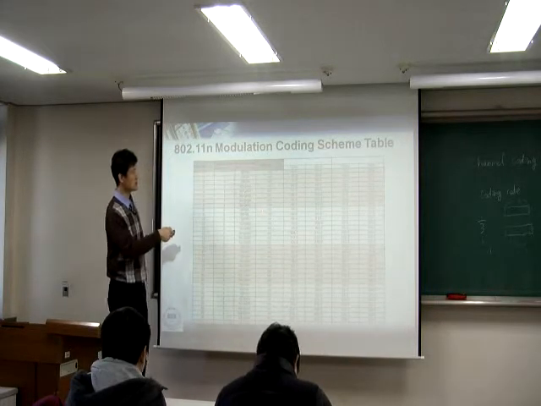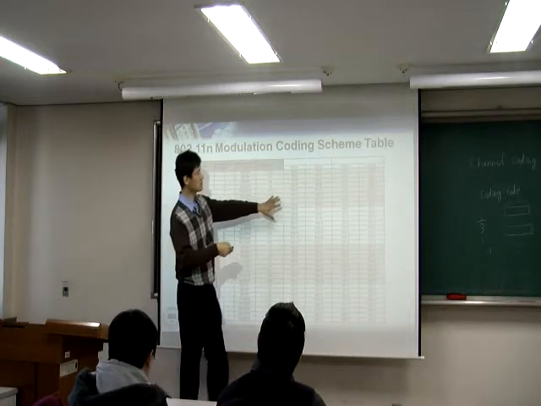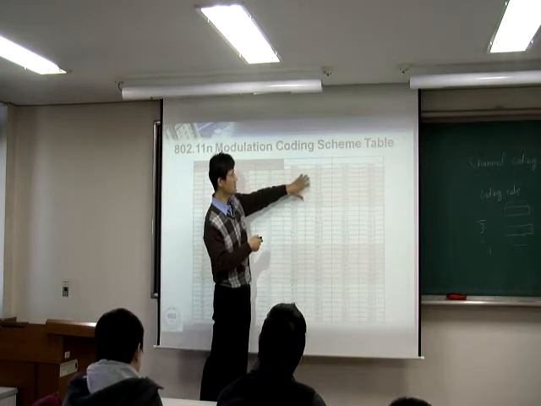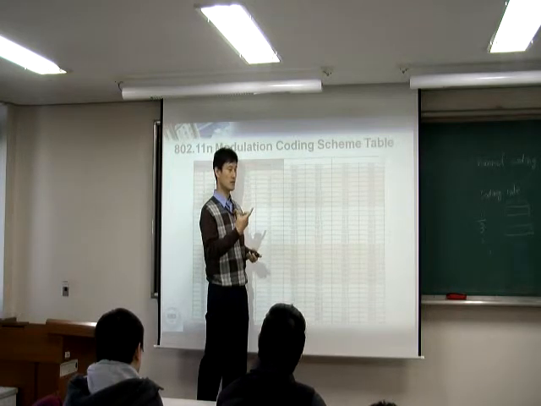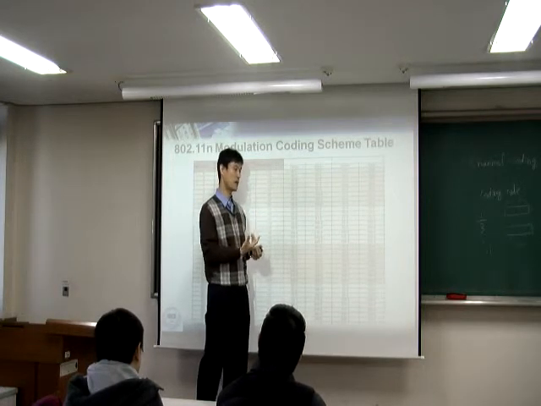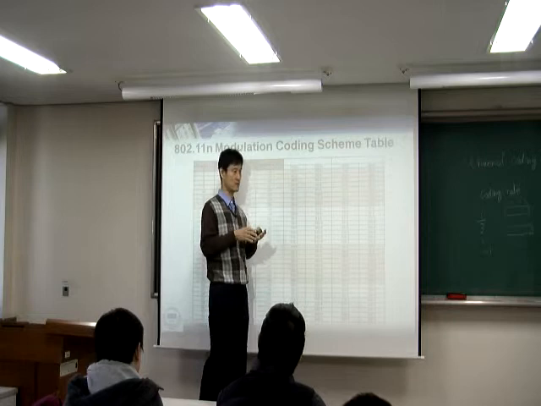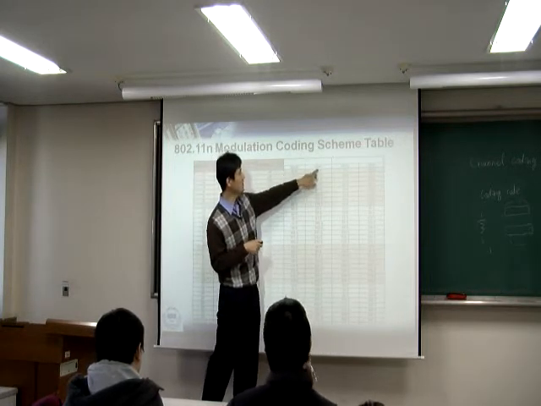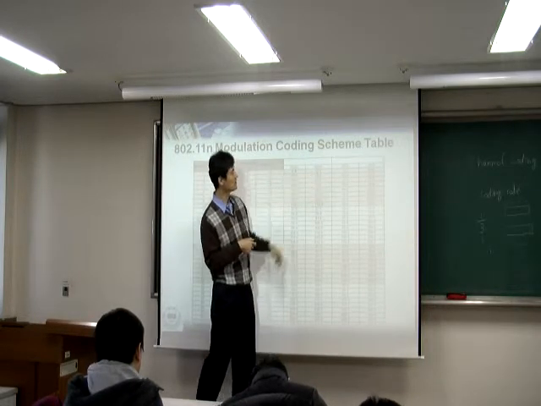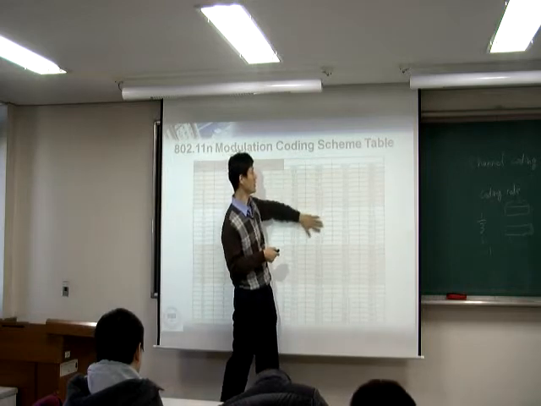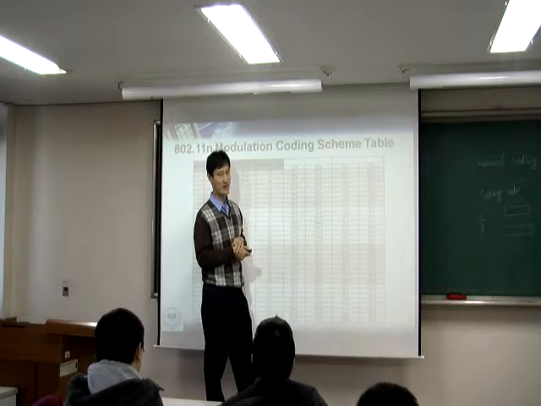So depending on the channel condition, you play with the coding rate and play with the modulation. That's how things work. Here in this plot, this is the throughput, and 20 megahertz, 40 megahertz basically tells you what your bandwidth is. Okay? The spec allows you to choose your own bandwidth. You can use a 20 megahertz channel, or a 40 megahertz channel if you have. Okay? So definitely if you double the bandwidth, you can expect double the throughput, simply speaking. And the difference between this one and this one is the size of the guard interval.